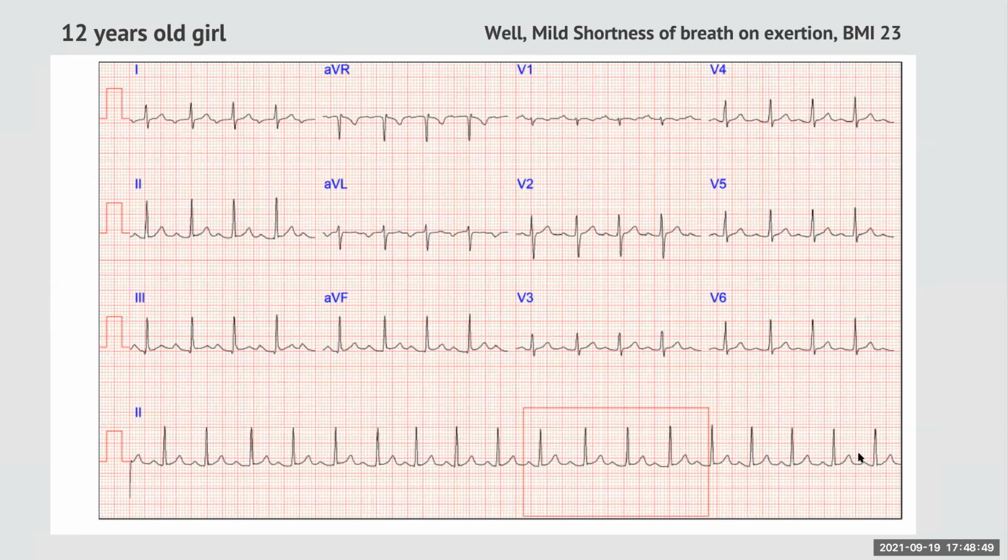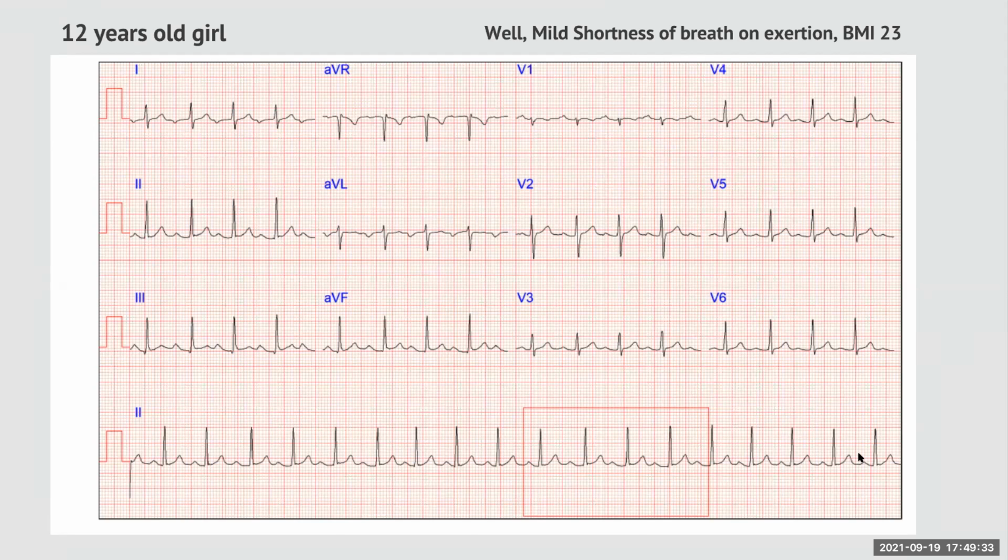Now look at the P wave morphology. Is the P wave upright in 2, 3 and AVF? So the morphology now becomes important. The P wave originates in the sinus node, which is in the right atrium, in the top right chamber of the heart. So if a P wave originates in the right atrium, it travels down towards the inferior leads. And as you know, if the wave of depolarization is traveling towards the lead, it will be positive. If it's going away from the lead, it will be negative. So inferior leads, okay, that's very good.